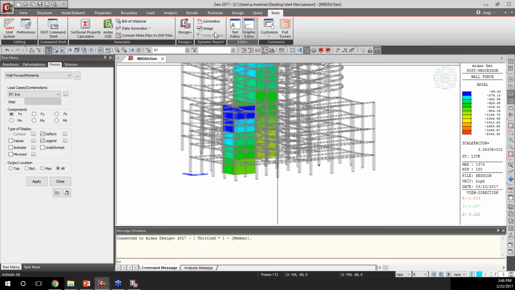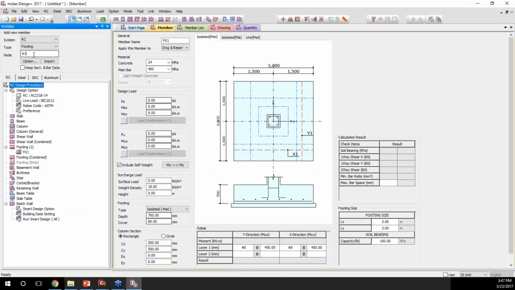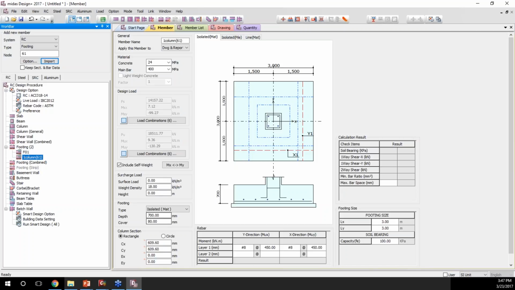Okay, there. So I have the 61 here selected, which is this footing over here. And so now that number appears here on Design Plus because it's connected. And so I can press import, and I can now select it from the works tree. And so all the information has been brought over.